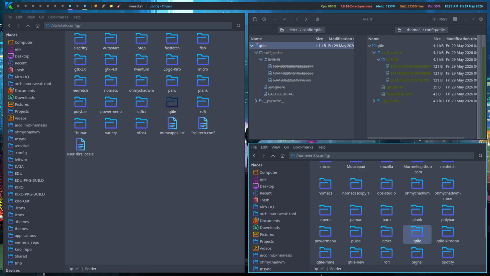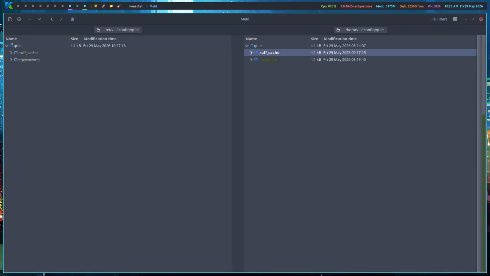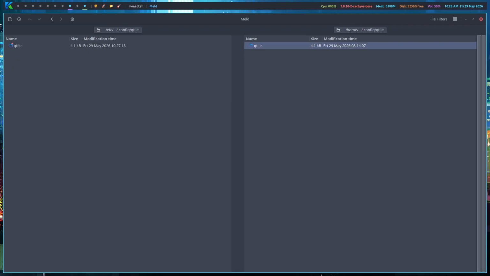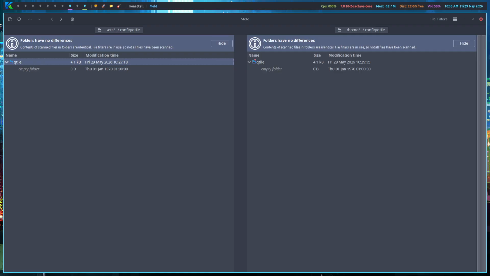So then we compare. We can leave this out, leave that out, and we see there is no change, right? There is exactly no change. This is a cache, which is basically bytecode in Python, and pycache is built on the fly. Basically, we're good because the file filter says same. I don't want to see the same things. Everything is the same. I want to see the differences. So this is your power. Meld. Super easy. What's different between folder A and folder B?